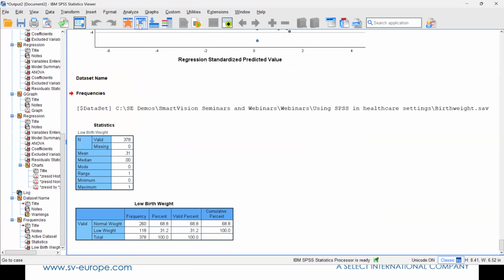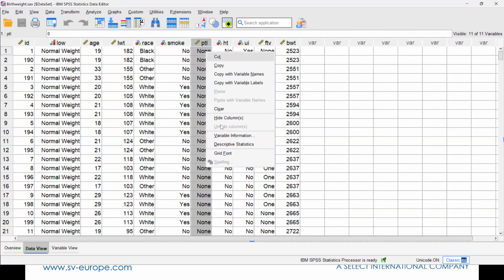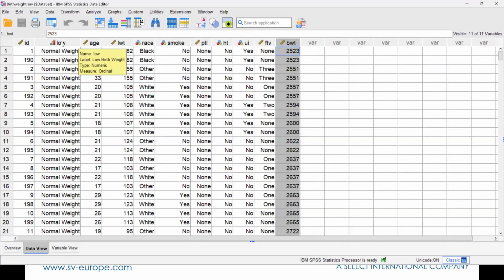Okay. Let's look at a really simple variable here. We've got various variables. We've got age. We've got the weight of the mother at last menstrual cycle. We've got their ethnicity, here labeled race. We've got whether or not they smoke. We've got history of premature labor, which is actually a binary field. It shows here as a continuous field, but it's actually just none or some. We've got history of hypertension, presence of uterine irritability, number of physician visits during first trimester, and we've got the birth weight of the baby itself. That's just used to calculate normal birth weight.